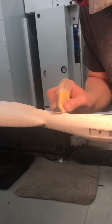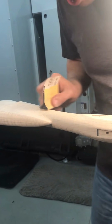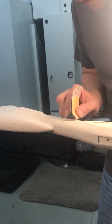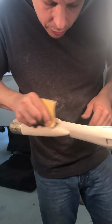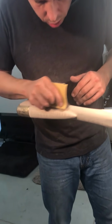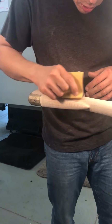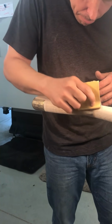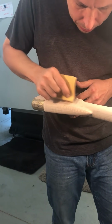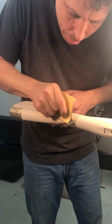So once it's finished, you really can't fix any defects that are present. And by defects, I mean, you know, tool marks that are left, or things of that nature. And tool marks aren't necessarily a bad thing, but you certainly wouldn't want any tool marks that are left over from the stock shaping process that we use. A little bit of torn grain there, so trying to hit it a little more.